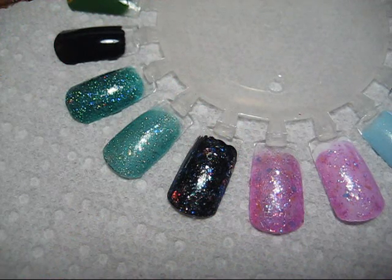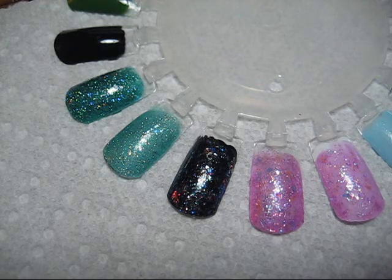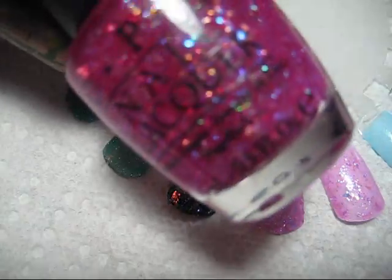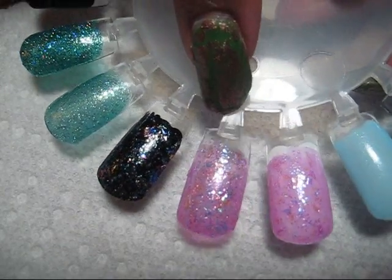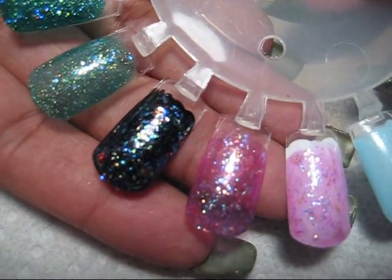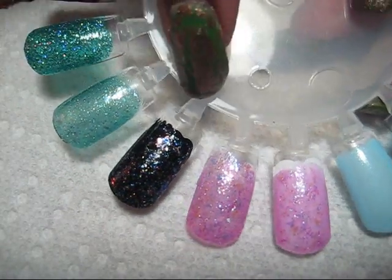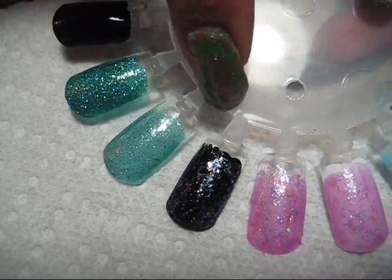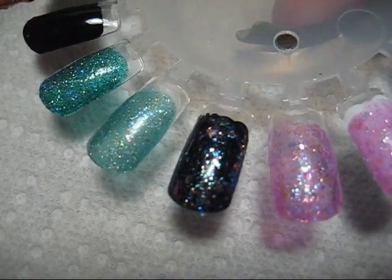Let me know what you think if you've managed to track down the new metallic crackles. On to the swatches - the first couple I wanted to swatch are not crackles. I was curious how I Lily Love You was going to look. This one here is three coats just over nothing - you can see it's still pretty transparent. This one is over white, and this one is over black, which is kind of really disappointing to me, because I was hoping more of the pink would pop out. Barely any pink showed at all.